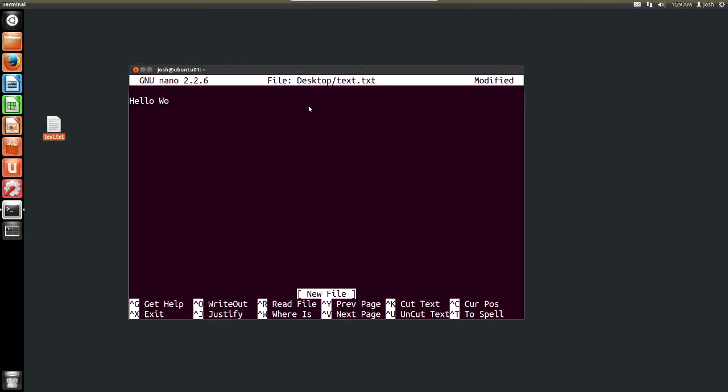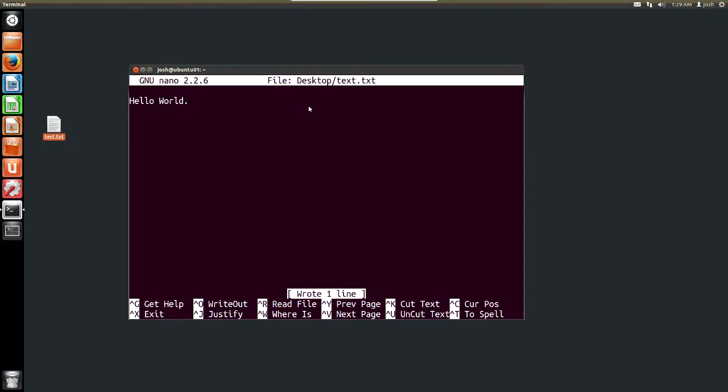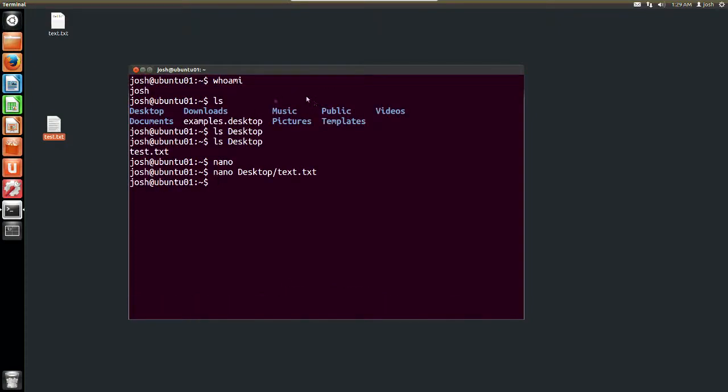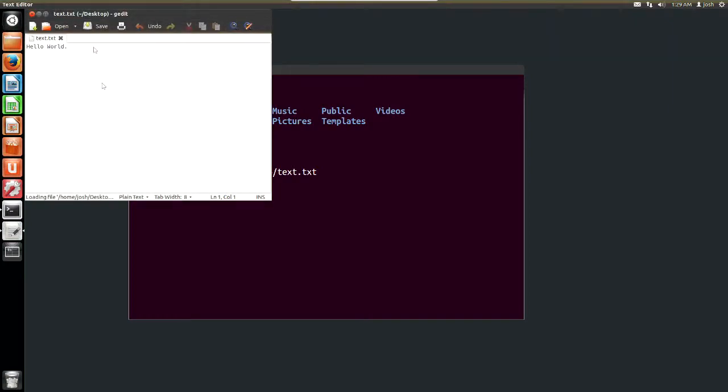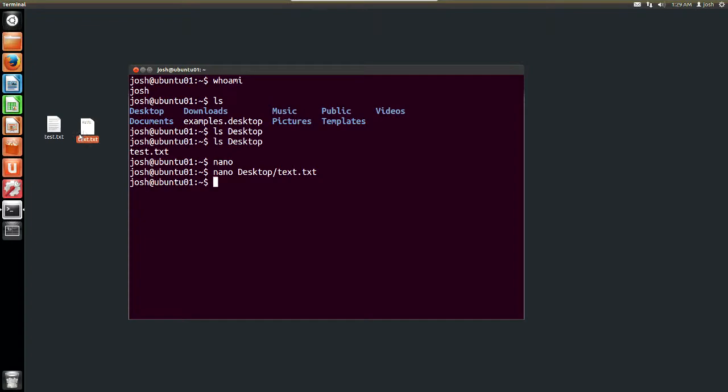Once again, not being able to type, period. And then I'm going to press Control O. That's to write out, and then just press enter. And go and press Control X. Now I accidentally called it text, not test. That was my fault. But if I open text, there we go, hello world. So, albeit a small typo, there I actually created and wrote to one.